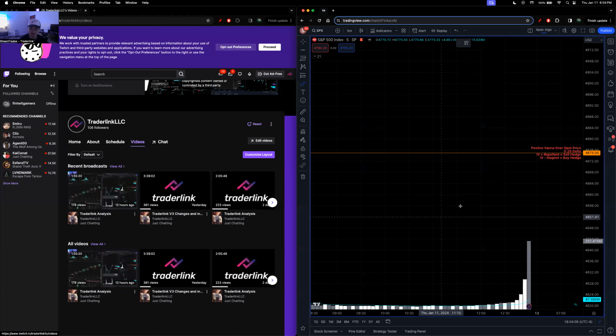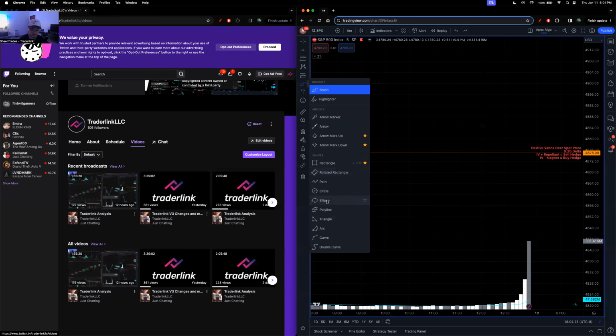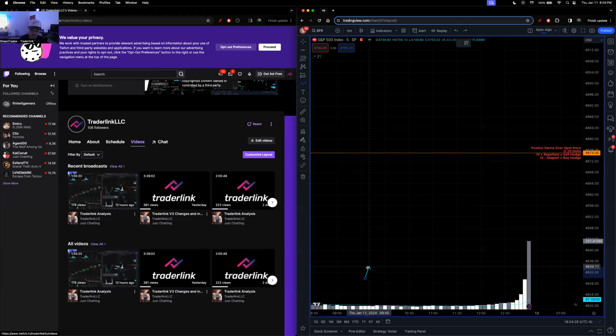So let's say this is a 0.2 delta, meaning we are not at the money, right, guys? If the delta is 0.2 at the money, there's something definitely wrong with the market, but that usually doesn't happen. So let's say we're right about here. We're going to take the path tool. So let's say we're pushing up right now, and we have that positive Vanna on it. So let's say this is SPX spot price.